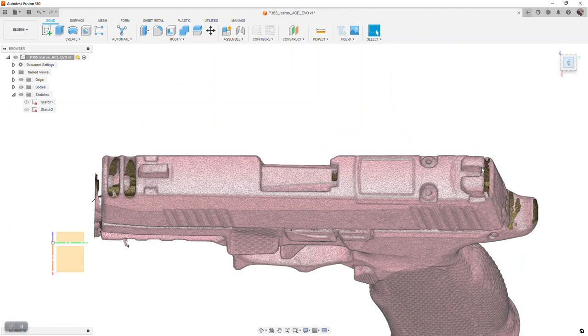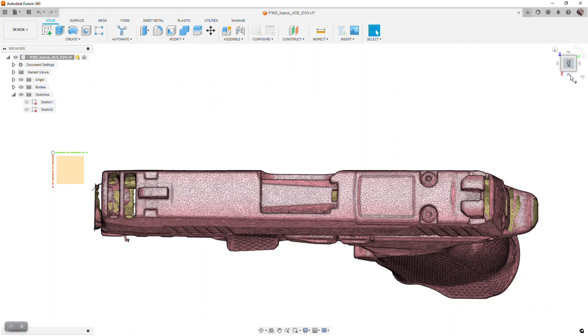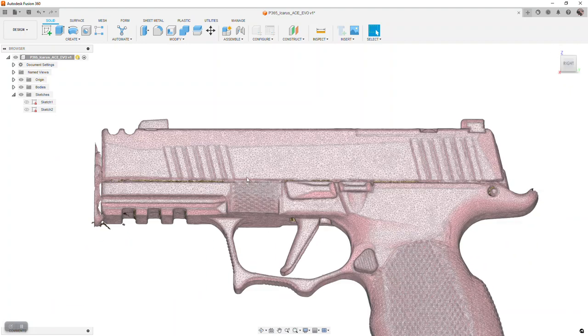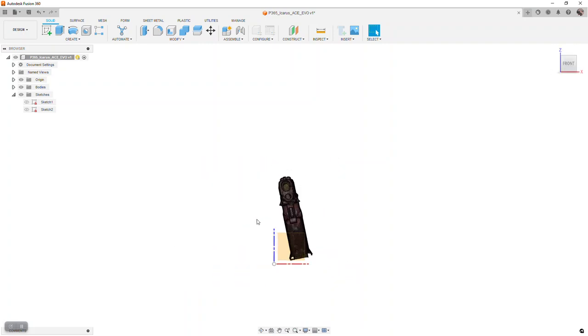We come up to the top. The gun is much straighter. And now all we have to do is kick that, bring it back around. And then after that, all we have to do is refine it. So that'll be the next step. So we're going to swing it around to the front.